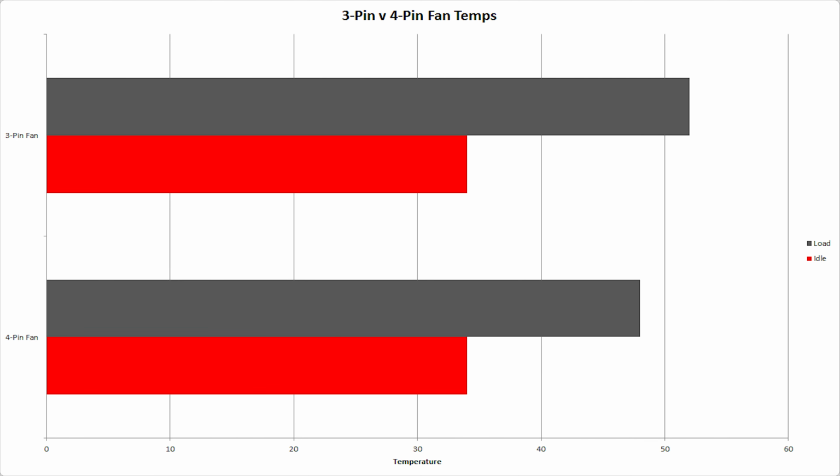Keeping components cool, and the various degrees of control make them ideal for CPU cooling heatsinks and radiators. So should I throw out all of my 3-pin fans, go out and buy all new fancy PWM fans? Well, no. The fan you already have is going to be better than the one you have to buy.